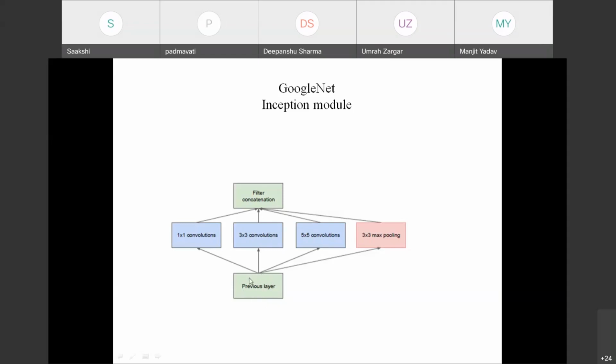For the given input image, I will apply a 1x1 filter, a 3x3 filter, a 5x5 filter, and also some max pooling.